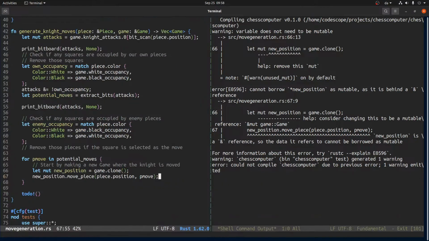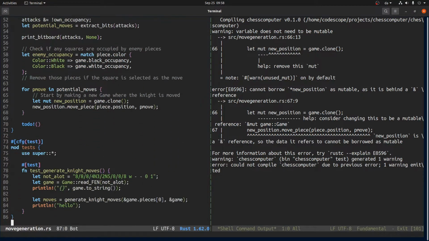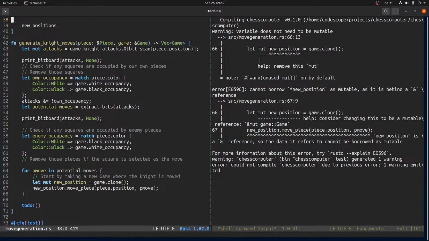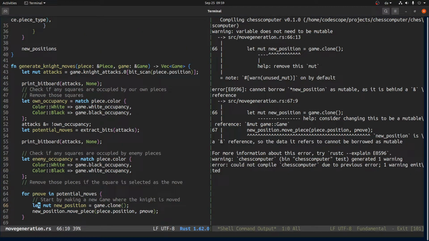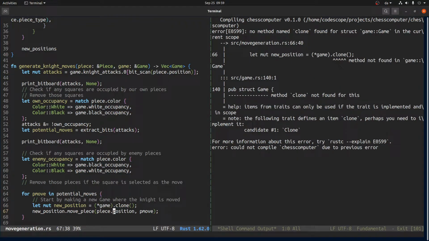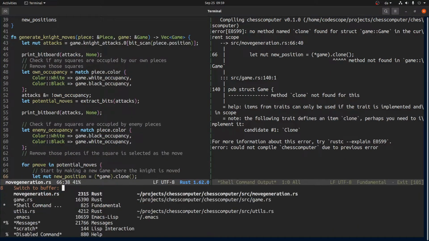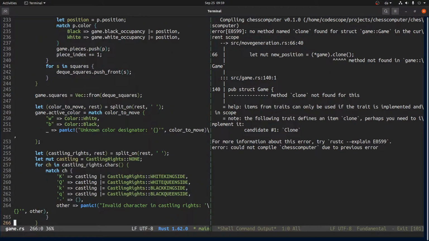Some warnings and errors from the move generation file. And so do I have to dereference it first and then clone it? Can I do that? Okay, great. So let's try to make game clonable.